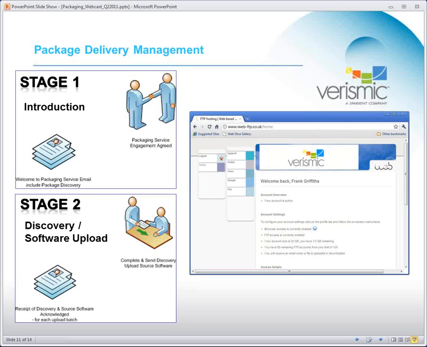Second, during the discovery and software upload, we would love a copy of the medium where you're going to deploy this. Most organizations, if they're testing out Windows 7, have virtual images of Windows 7 that are configured with your corporate standards. We'll compare that to a very basic packaging organization where we do it against a plain Windows 7. We want to get the package as close as possible to what you're going to use in your environment. Therefore, if you do have those virtual environments or you're willing to build one for us, by all means, we want to use that when we do our packaging.